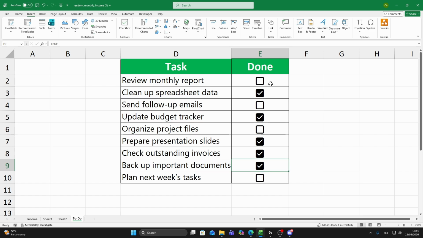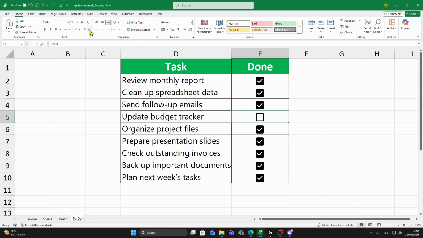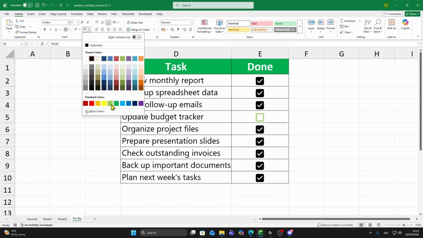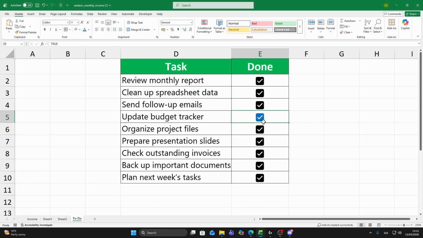You can also check the multiple boxes if you select the cells and you're going to press space on the keyboard. So spacebar is going to check all the boxes, or you can also unselect all the boxes. You can also change the colors of each box. So if you change it over here, you can see that you can change it like this. So this is the first way how you can add checkboxes inside Excel.